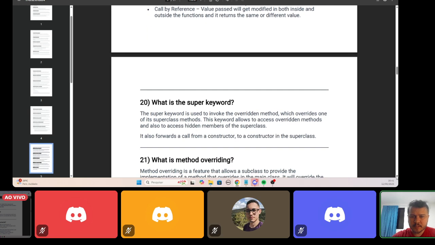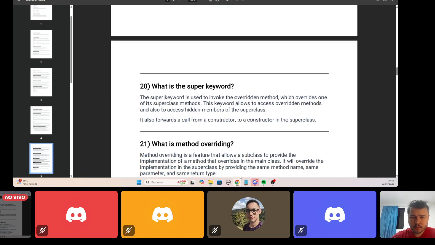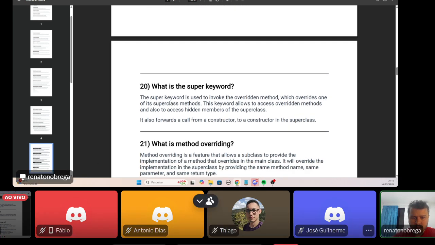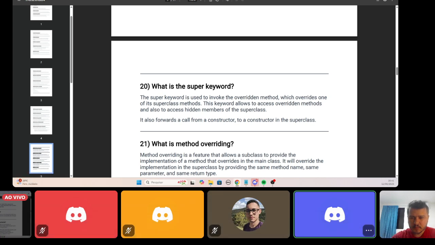The next question is, what is the super keyword? José? Okay. The super keyword is used to invoke the overriding method, which overrides one of its superclass methods. This keyword allows access to overridden methods and also to hidden members of the superclass. It also makes a call from a constructor to a constructor in the superclass.